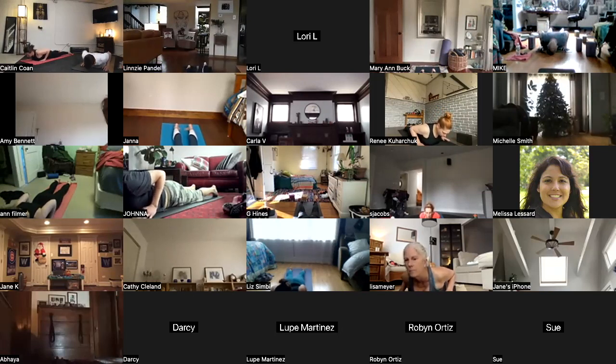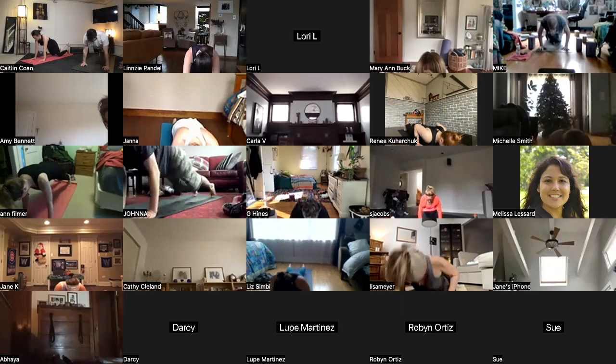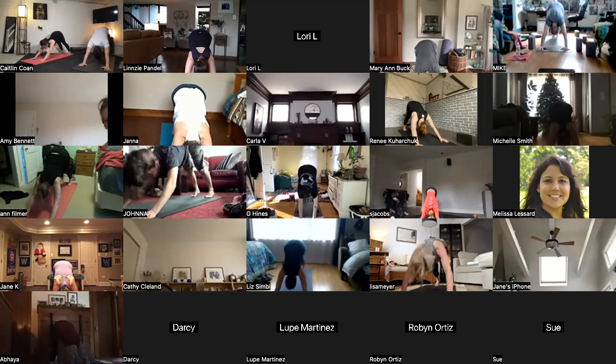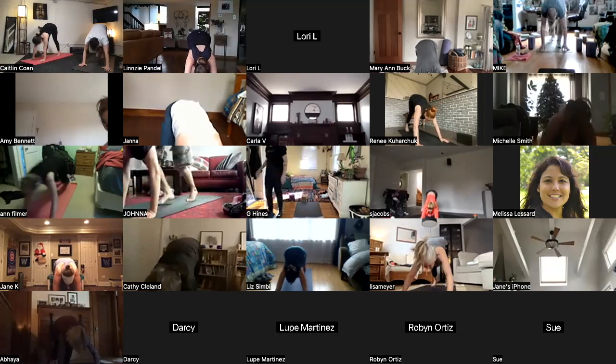Exhale, lower down. Plant your hands, tuck your toes, inhale, table. Or high plank, you decide. Exhale, downward facing dog. Inhale, look forward to fingers. Exhale, travel forward quietly and fold.